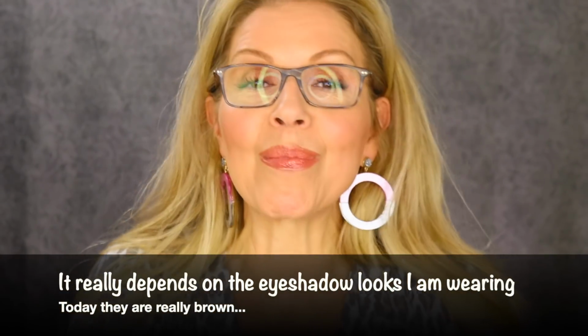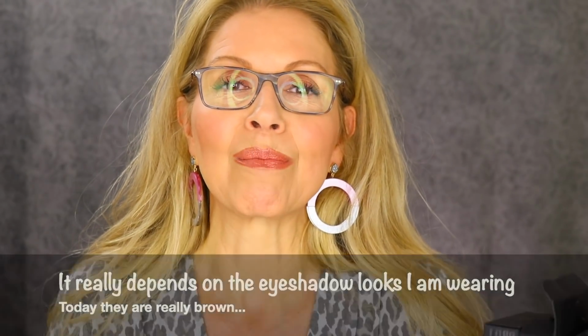But anyway, this company had contacted me again. They had sent me some blue contacts a long time ago, and they were in a prescription strength, and they weren't right for me. And she contacted me again and asked me if she could just send them to me more just for cosmetic reasons. So these don't have any prescription. These are just if you want to have fun and change your eye color.